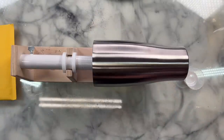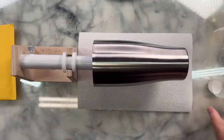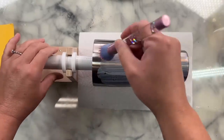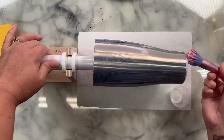And we're gonna apply this adhesive with a fluffy brush. It's a cute fluffy brush. I like using these fluffy brushes because it helps keep everything nice and smooth, so no lines. And the goal here is to get a thin and even coat with no puddles or lines in the application.